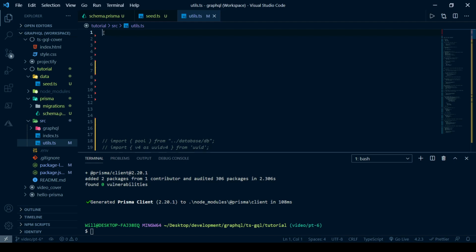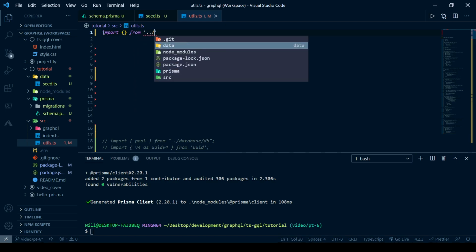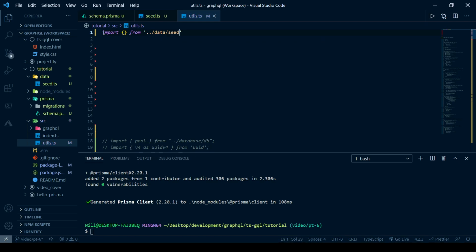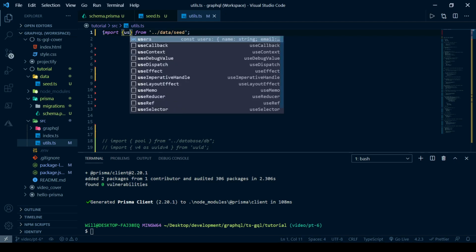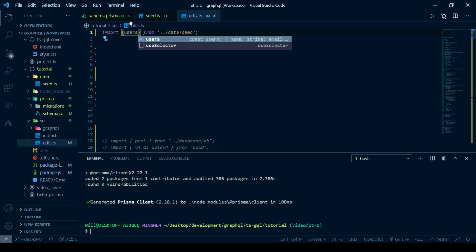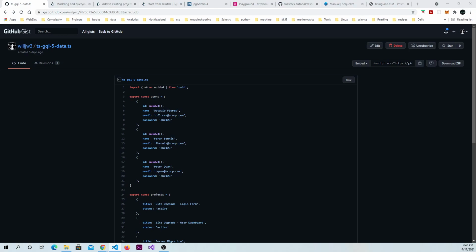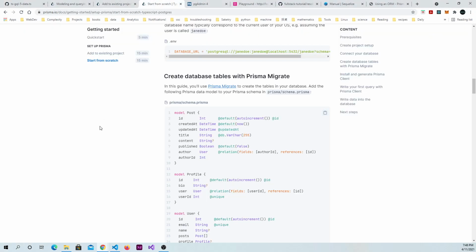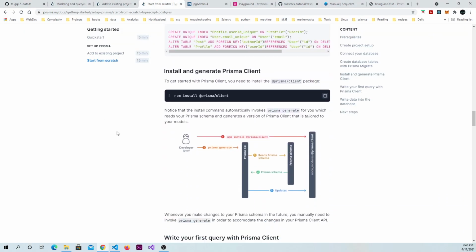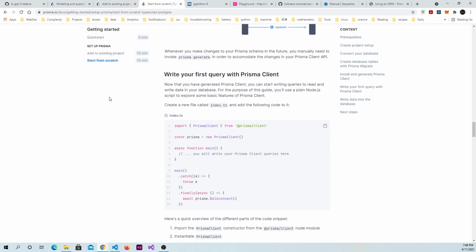First thing we'll need to do is import our users. If you go back to the documentation, they give you this little skeleton for running your queries using the Prisma client.